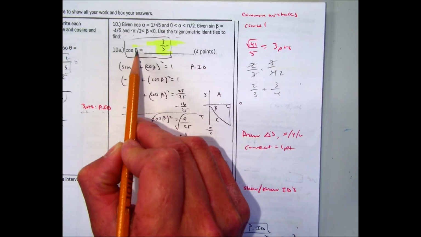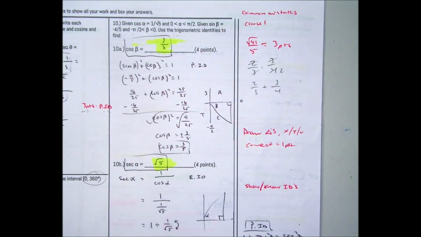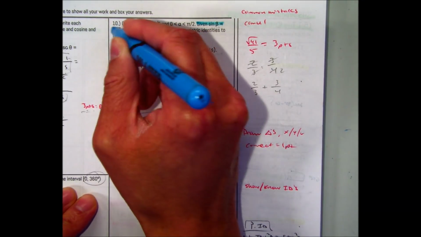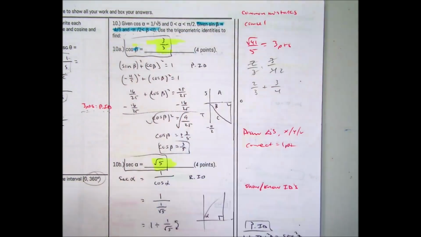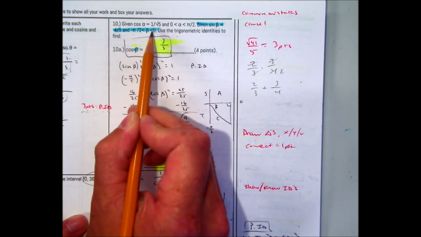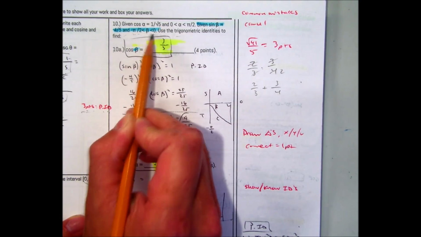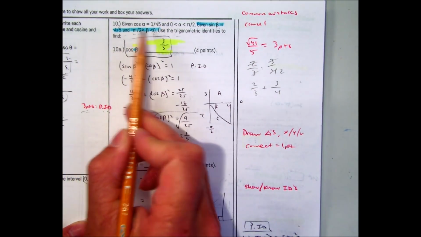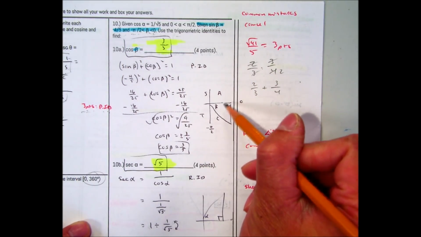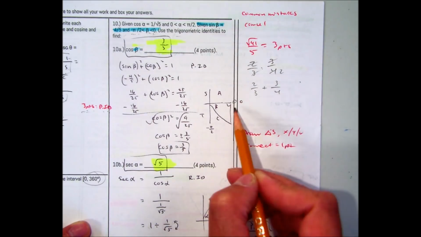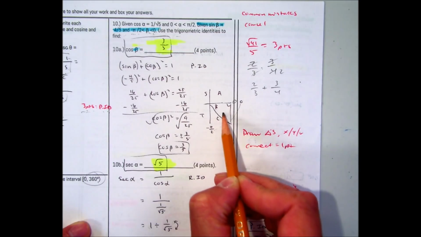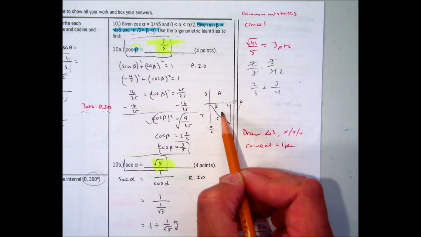Here in this problem, they're telling me to look at beta. I'm trying to color code that. Beta is all of the clues here in blue. Well, I know that it's in quadrant 4. The reason why it's in quadrant 4 is because it says 0 to negative pi over 2. So this is 0. And remember, negative angles go clockwise.